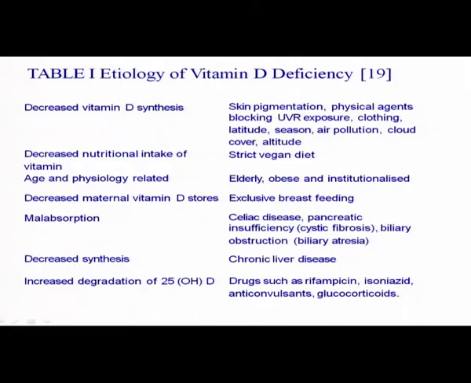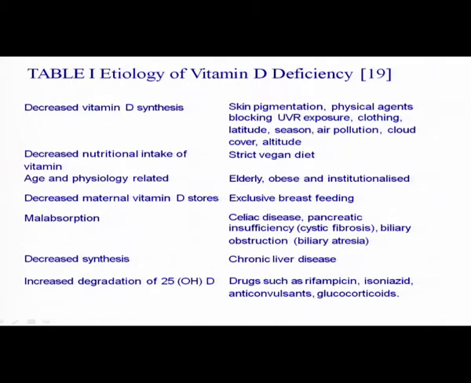So, what do you mean by biomarkers? You look over here, there is this etiology connected with vitamin D deficiency. So, what do you mean by vitamin D deficiency etiology? It means the likely components that can eventually lead to vitamin D deficiency in a person. That is what we mean by etiology of vitamin D deficiency. In the last session, we saw a detailed list of various causes that can be related with vitamin D deficiency.